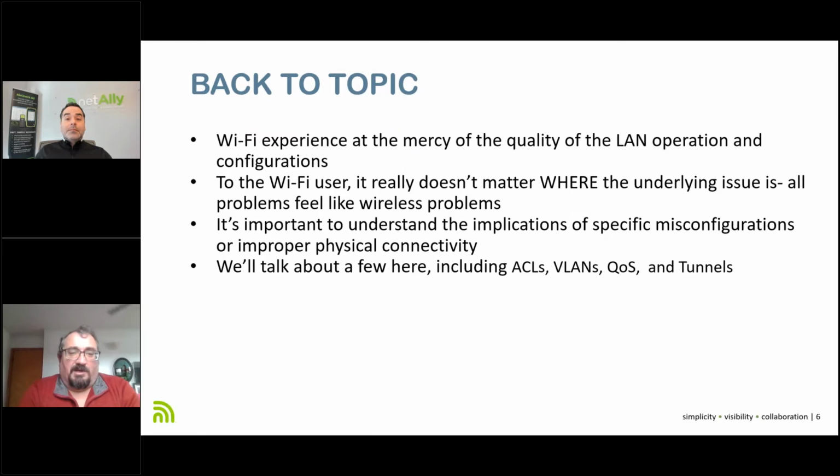It doesn't matter if you're the Wi-Fi person. Like I said, if it feels wireless, it is wireless. That's all they know. That's all most of them know, and it's understandable if you play the empathy game. They don't know what your network is like. They don't understand the building blocks, nor should they have to. They sit down, they fire up, everything should just work. And if it doesn't work, it is 100% a wireless problem that gets reported.